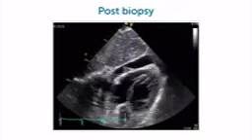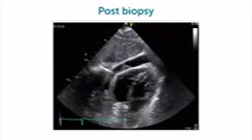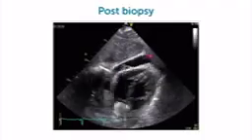Here is the first example. A young individual with myocarditis was sent to myocardial biopsy, and this is the echocardiogram that was performed afterwards. We see free fluid here, and obviously it matters because here we have the suspicion that something went wrong during biopsy and that we perforated the heart and that this might even be blood. Of course it matters. What about this example?